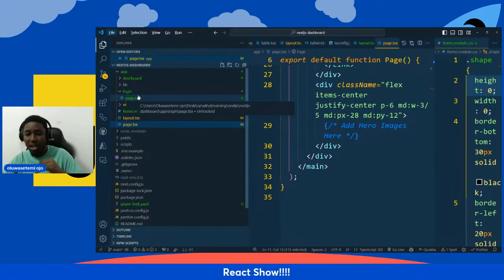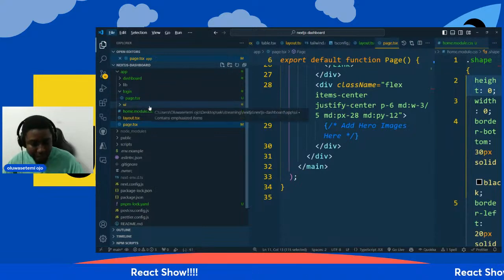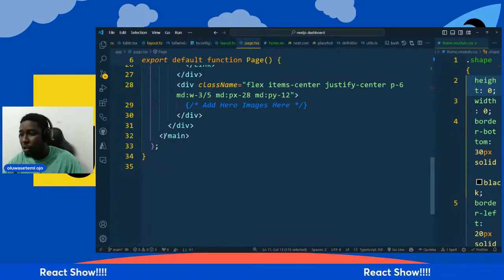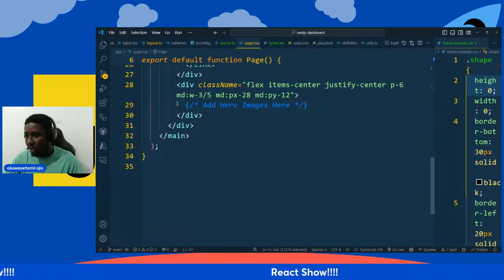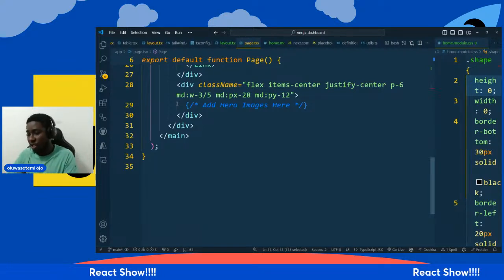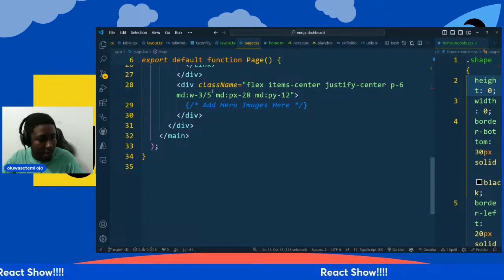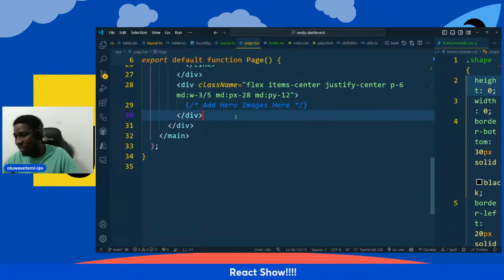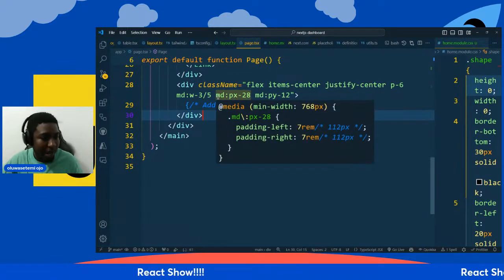I think I saw a tweet that explains that you can also mix both the previous version of Next and the new version together. I think I saw something like that. Yeah, I saw something like that, but I've not tried it until I maybe explore it and try it out.